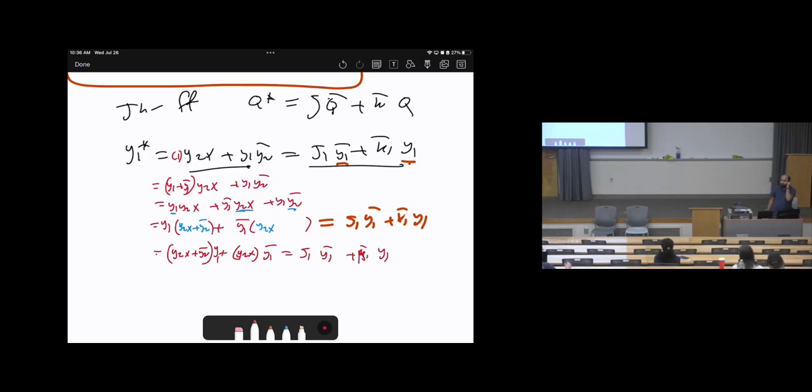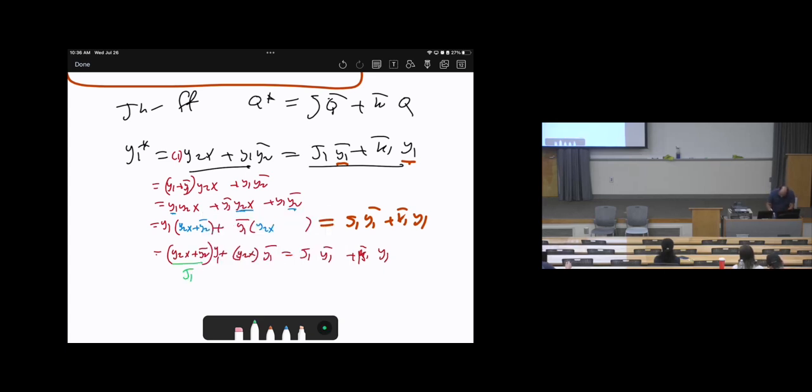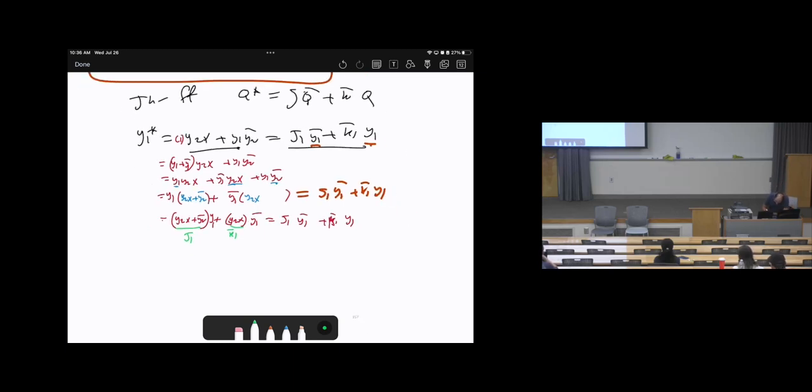We know what's J, we know what's K. This is J1, this is K1 bar. So J1 equals Y2X plus Y2 bar, K1 bar equals Y2X. Therefore, we need to convert this to K1, not K1 bar. So K1 will be Y2 bar, Y2X, all bars. Using De Morgan's, it will be Y2 bar plus X bar. Okay? Is this clear?